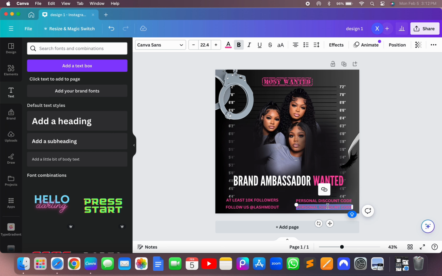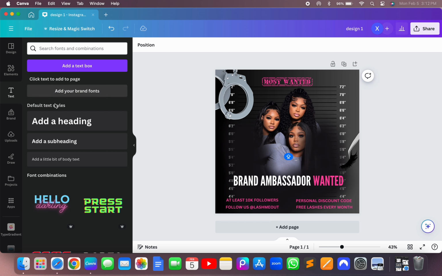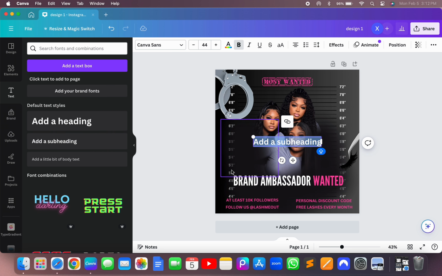And so I do that, and then I make sure that the wording is either white or pink, because I want to make sure that the color theme is still consistent. So now I'm going to add in the titles. When I add in the titles, I'm just going to write out the qualifications, and I'm making that white. I want that to be seen. And then I'm going to put in what you receive. So you'll see that in just a few seconds.